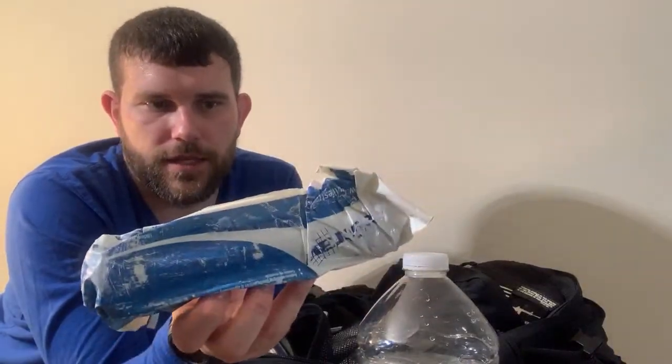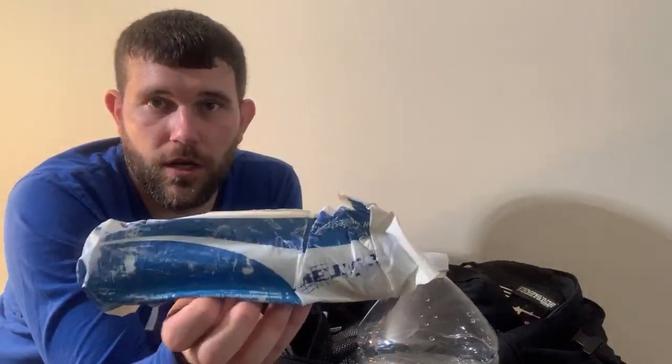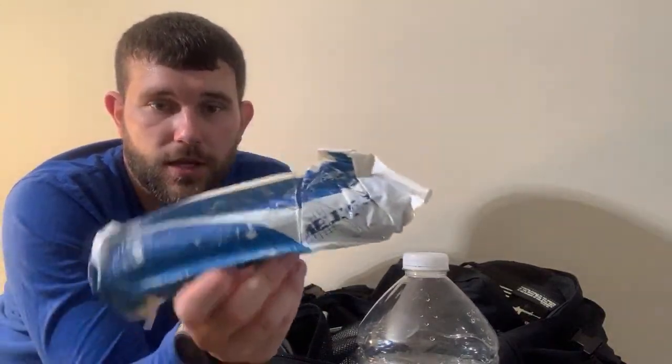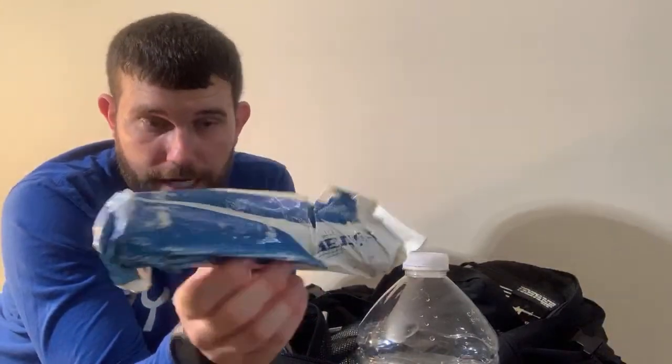I like the fact that it's in plastic packaging, because if I get in a nasty river or something, my water straw is actually clean until I get ready to use it, and then I can flip the cap off this and drink from it. But check out Live Straw water filter, all right?